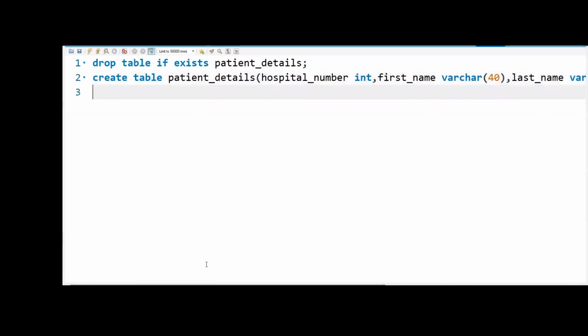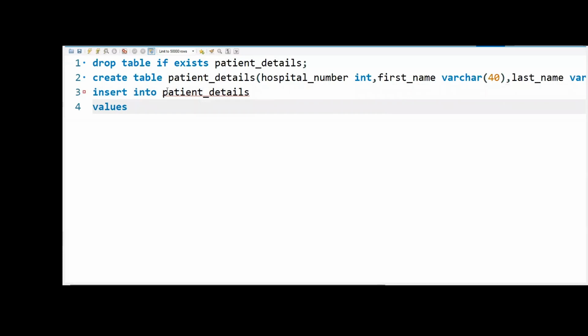Then let's input values. To input values, what you are going to do is insert into. People say insert without the into, or insert into patient details, and then values.